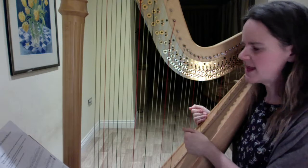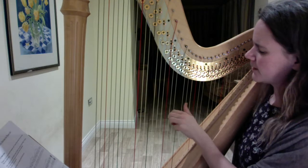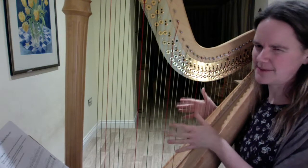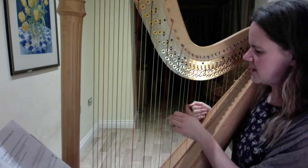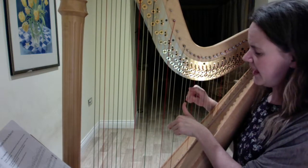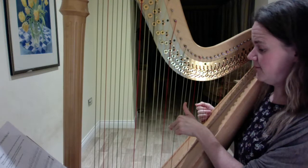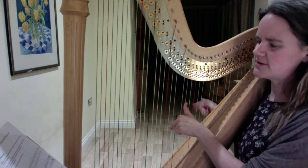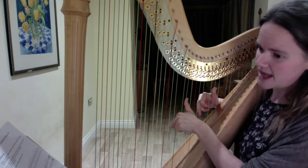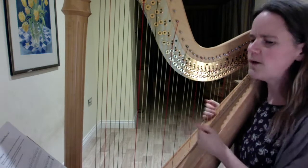Then we've got two chords, and we're going to use Mr. 3, not Mr. 2, because we're not playing a gap where there's just one string in between — we're going to have two strings not playing in between. When we've got that kind of gap it's good to use the third finger. The left hand is going to be on the E flat above middle C with the third finger, and the left hand thumb on the A flat above middle C. Then we get the right hand ready, which does the same thing up the octave. We do the left hand first and then the right hand.